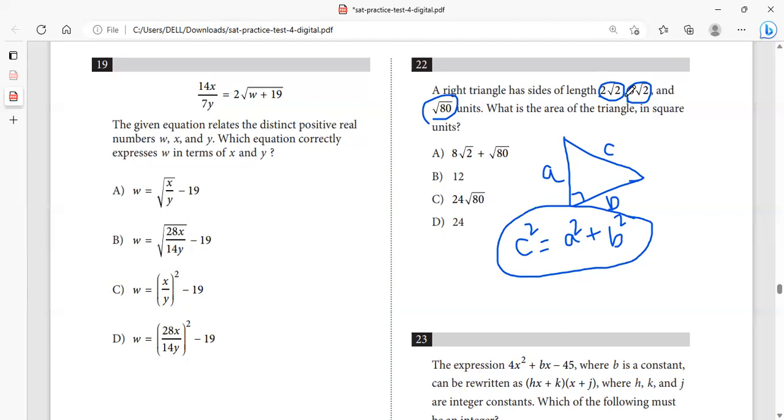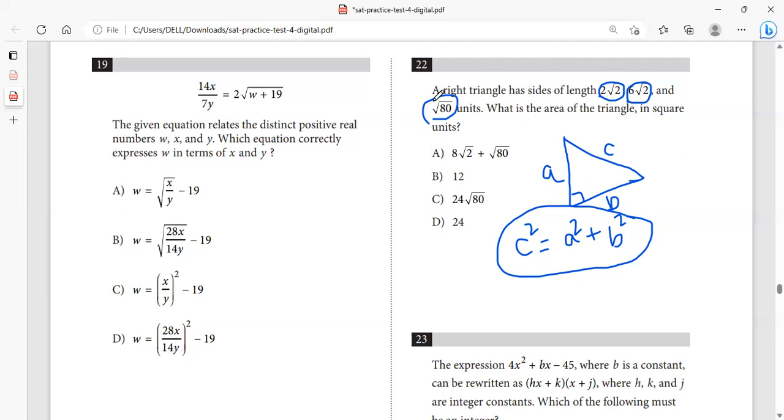Now the point is that you have all the three sides, but do you know which one is the hypotenuse, which one is the base, and which one is the perpendicular? Are you aware about that? No, right? They haven't mentioned that 2 root 2 is a base, or 6 root 2 is a hypotenuse, root over 80 is a perpendicular. So to find out which one is which, we need to apply this formula, right? And see whether it satisfies.